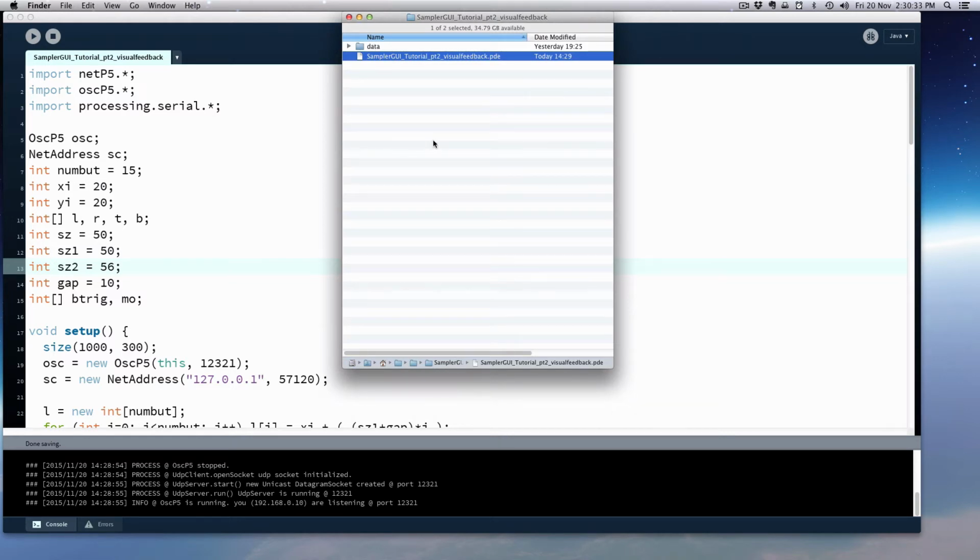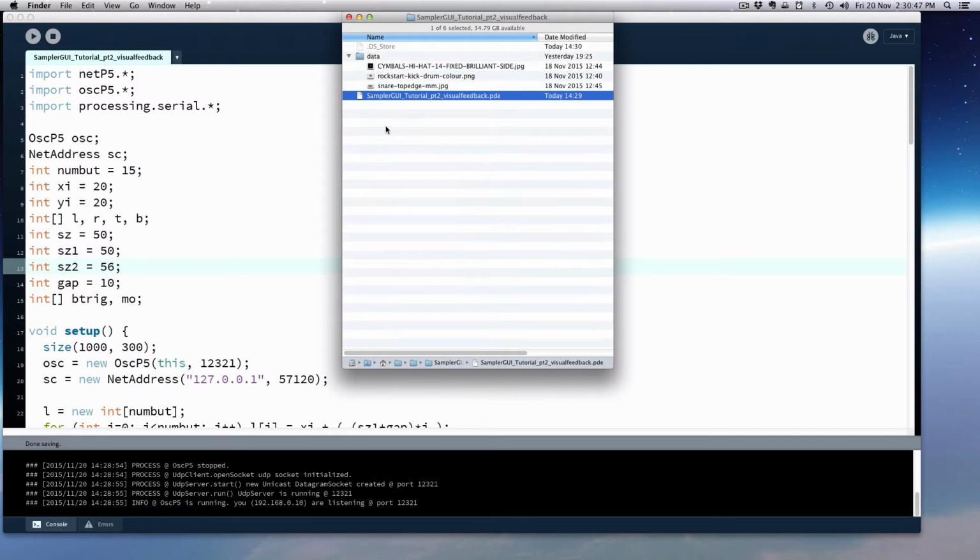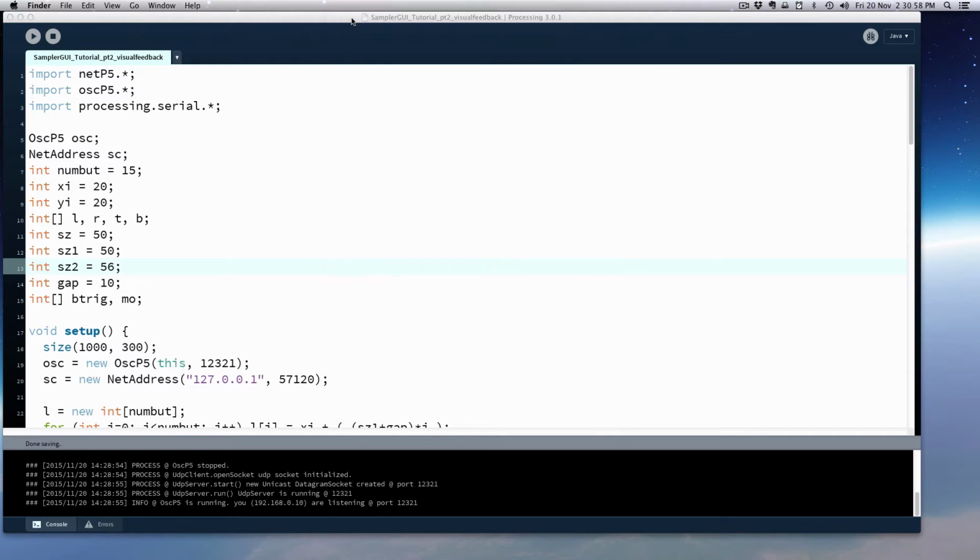So this is my sketch folder, the one that this sketch is saved in. So that's that file. And within that sketch folder, you'll create a folder called data. Then you can load whatever pictures you want to be on your buttons. We have that ready to go.